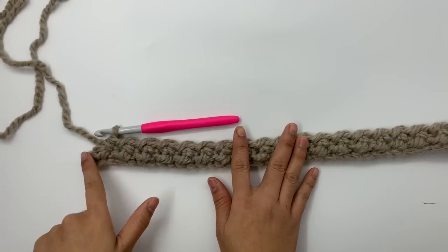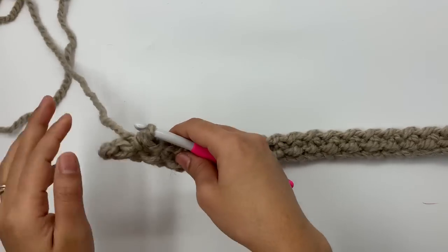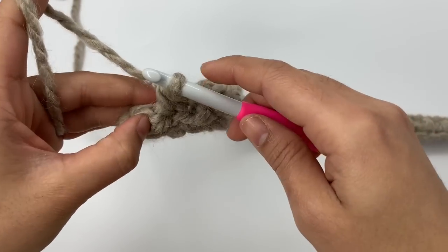Okay, now I have 2 stitches left at the end of row 2. I just want to show you. It's the same pattern, but I just want to show you, okay? So next, I'm gonna make slip stitch, okay?